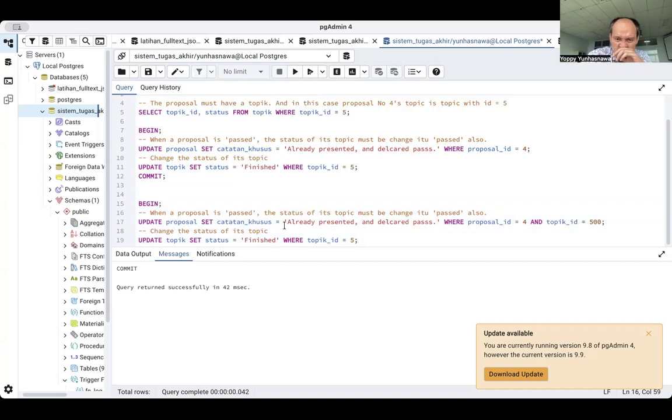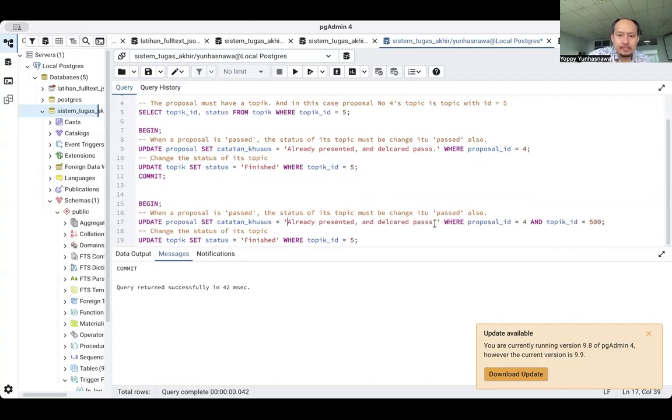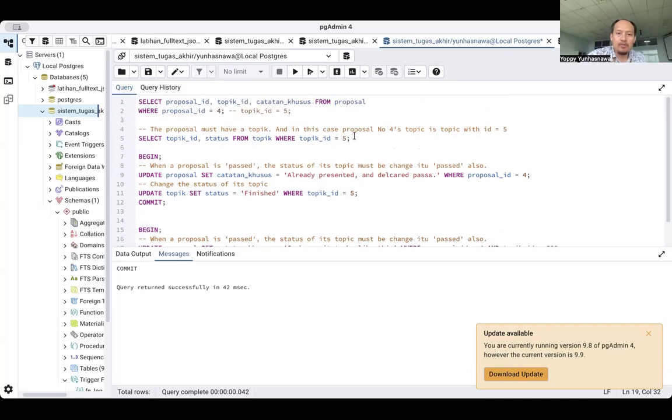Okay, I change it to be like this. The catatan khusus, I am changing it into done. Here I will run two different operations. The first one updates the proposal table, and the second one updates the topic table. Let us see the initial value of both tables.